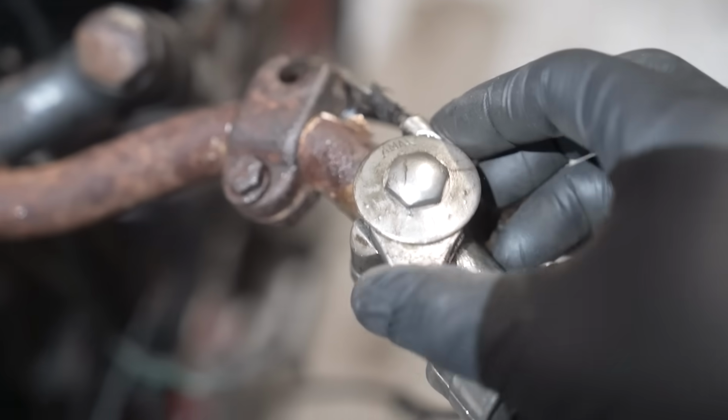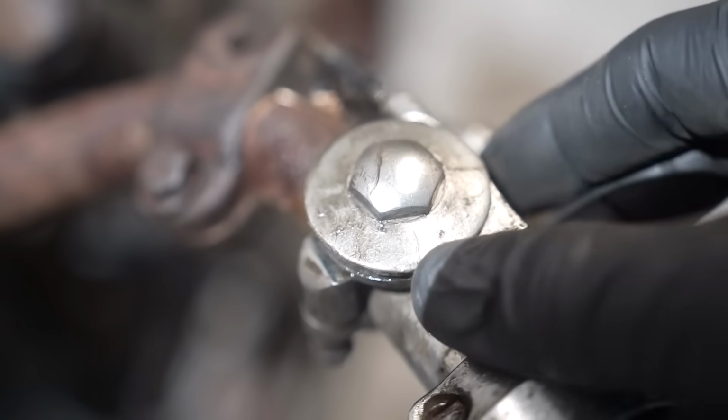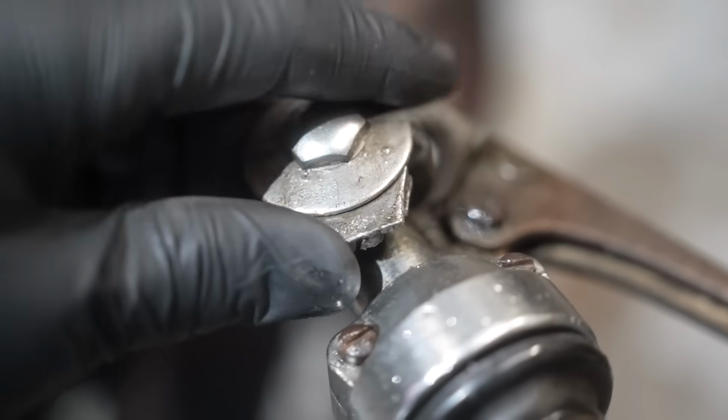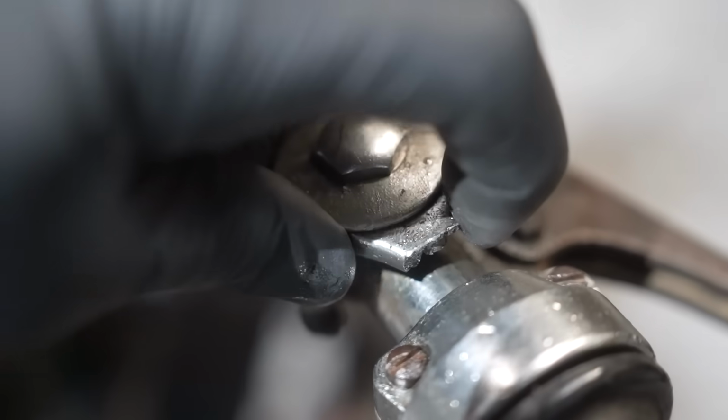The choke lever is this one here, just to the left of the throttle. That is broken, sadly. I'm missing the knob on the end of it, but I'm going to try and find a good used one. I've actually got this one working well enough as it is. It's just a bit tricky to adjust, but that is the choke, which also goes to the carb. So that had to come off. The choke mechanism inside the carb had to be cleaned up. It was basically just a whole lot of cleaning, degreasing, putting back together. So I didn't film it, but it's done.